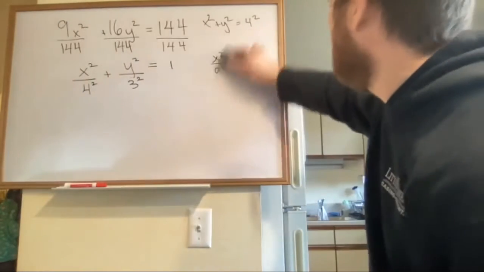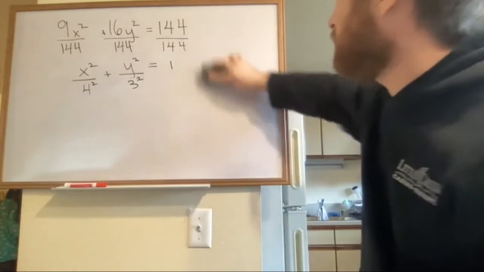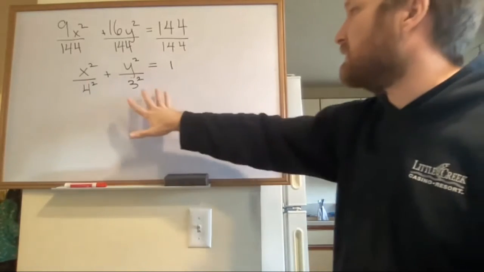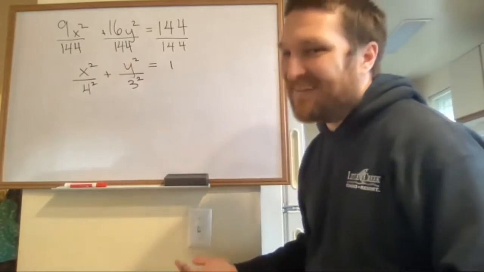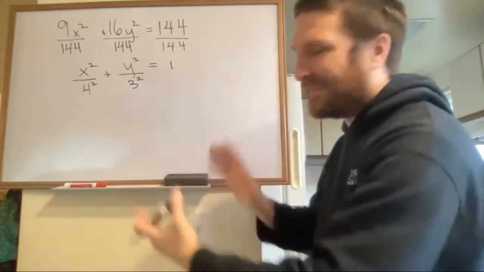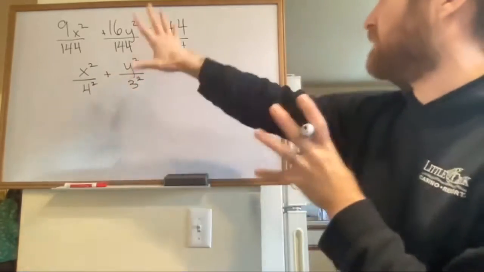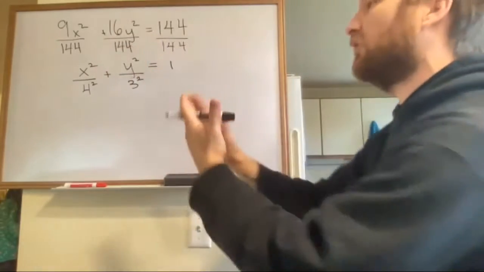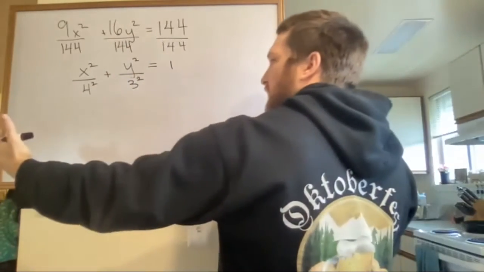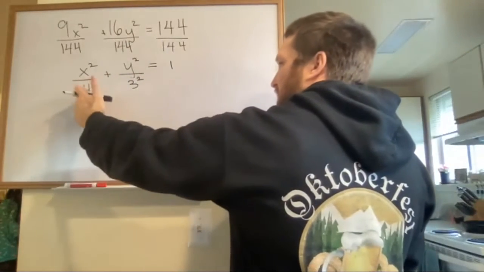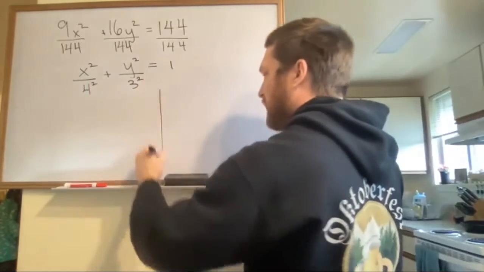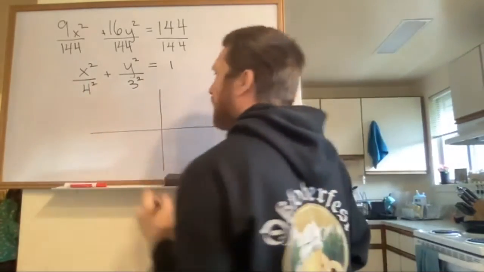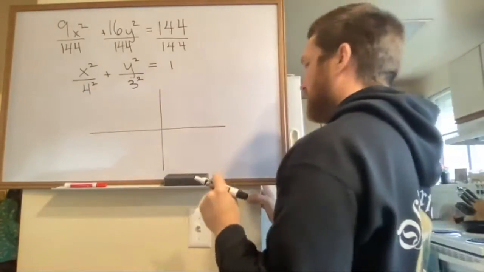Okay. And so this is actually pretty nice because I could see, all right, this has not been shifted. Guess what we're about to do? We're about to shift these guys left and right, up and down. But right now, it hasn't been shifted. This is just like the unit circle, but we're stretching in the x direction by that much. We're stretching in the y direction by this much. And so where does it go through the x-axis?